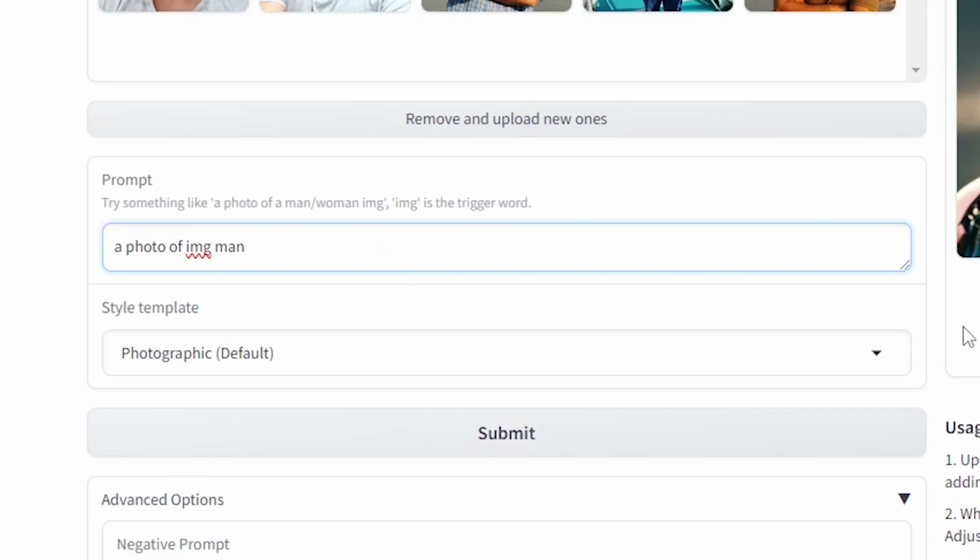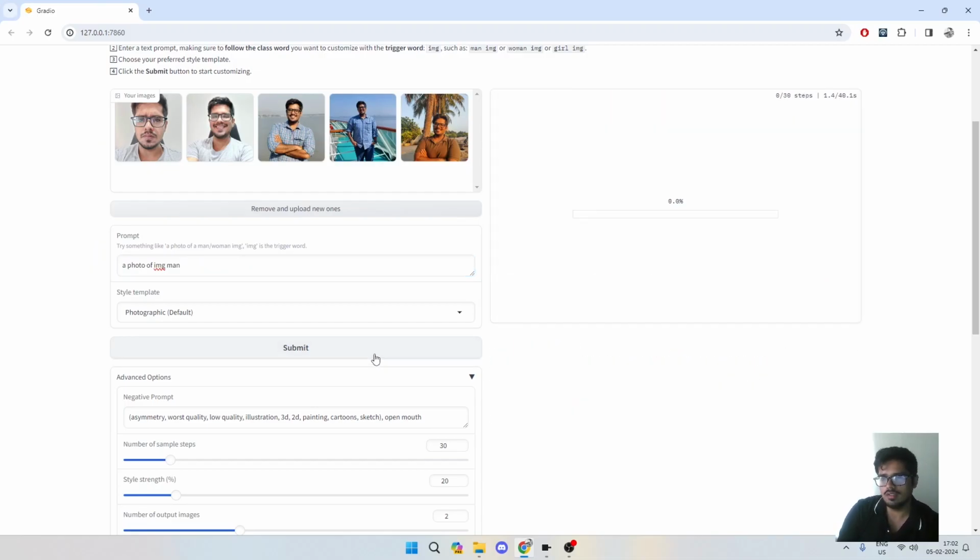IMG man. You can actually go wild with these, generate weird generations of, say, a human and a cat, and it kind of generates a blend of those images. But that's for you to try out. You can play around with this. We're going to be trying a few generations here and there as well. But let's just try some basic generations first to see how it looks.